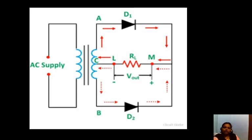And during the negative half cycle, end A becomes negative and end B becomes positive. Then diode D2 becomes forward biased and D1 becomes reverse biased. This time also you will be getting a voltage across the load resistance. So in this case, in both cycles of input AC, we are getting an output at the load resistance.